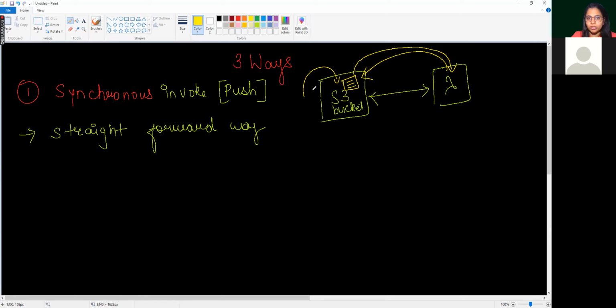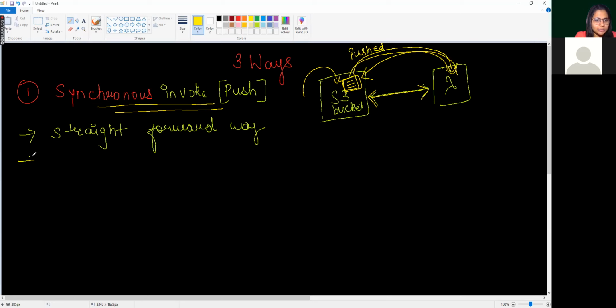This type of triggering of the S3 bucket is known as synchronous invoke type of triggering. Getting it? Because we have linked this Lambda with the S3 bucket, as soon as any information comes in the S3 bucket, it will be transferred or pushed to the Lambda function.